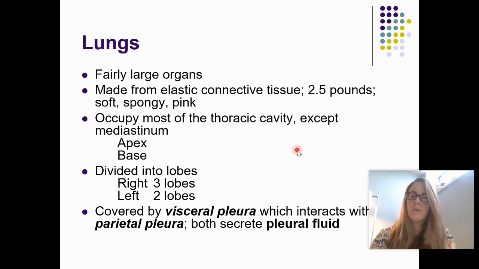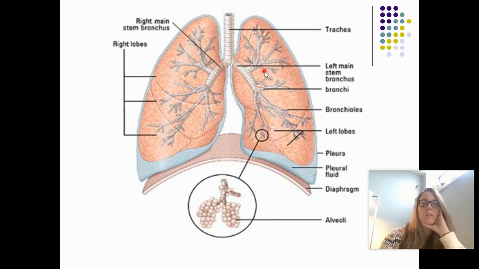The left lung is going to have two lobes because you have the heart that's etched out on the left side and the cardiac notch of your left lung. And the right lung is going to have three lobes. They have an apex or a pointing part on the top and then a base at the bottom. So it's the opposite of the heart anatomy that we learned. So this would be the apex, this would be the base.